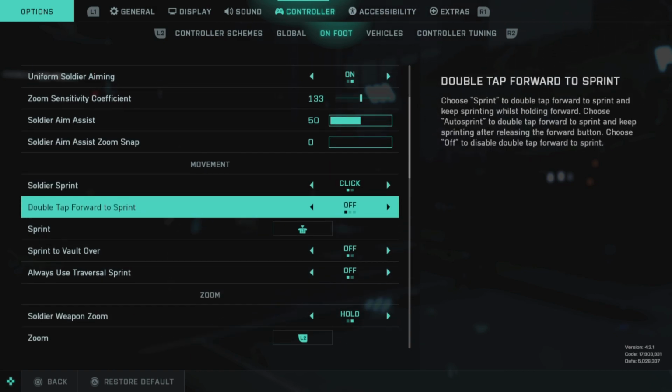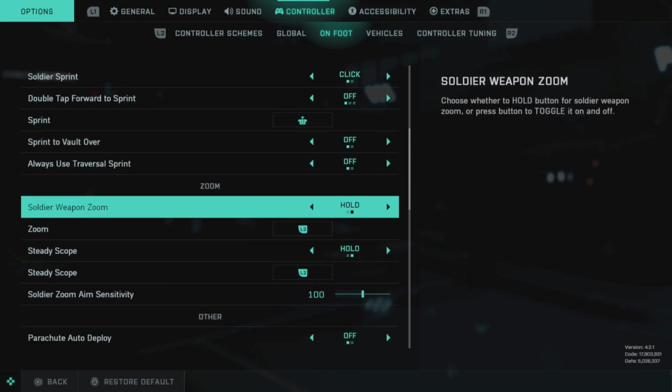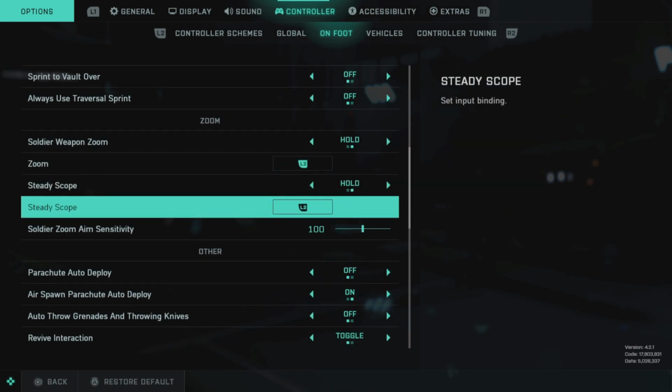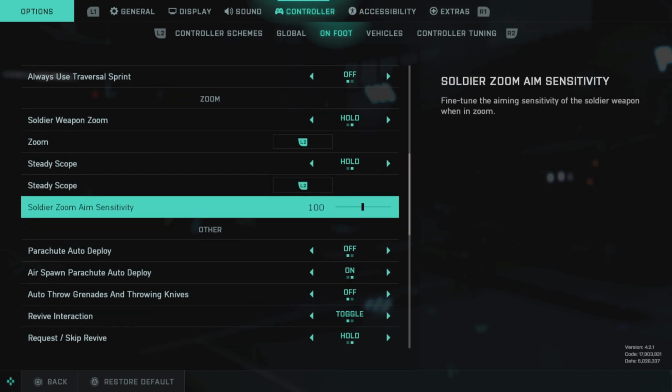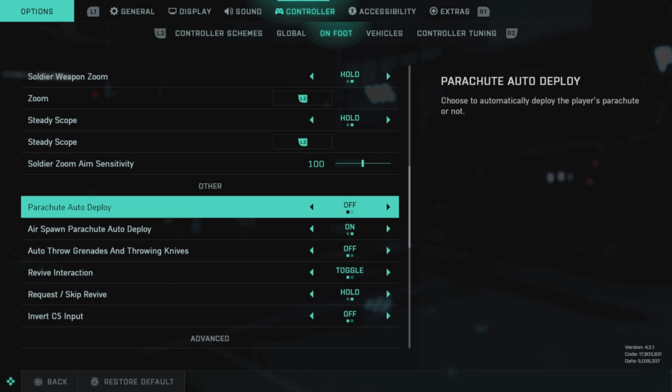Soldier sprint is on click. I think that's all standard. No, I didn't change that anymore. So soldier weapon zoom is on hold. Steady scope hold. Steady scope is my ADS button, L2. Soldier zoom aim sensitivity is standard, is on 100. Parachute auto deploy, I don't want that.